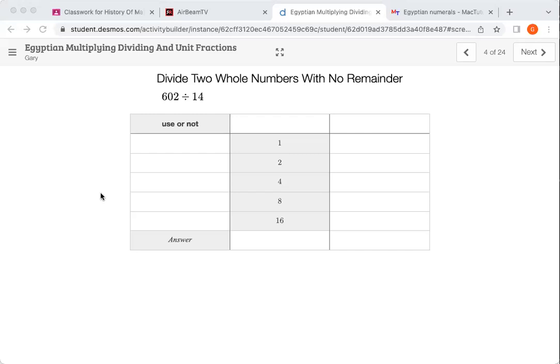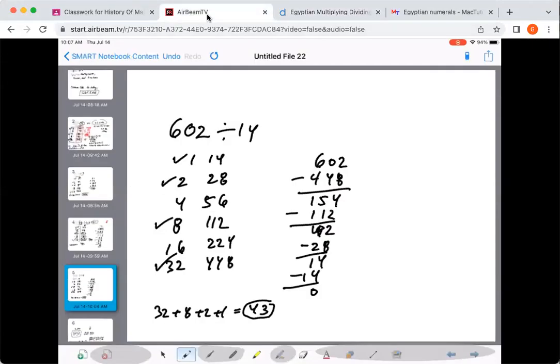So the way you decide when to stop is, see, 112 would be too soon to stop. We stop when we're trying to get to 602. We're getting requests not to go over the answer yet. I guess people want more time. Okay, so let me go like this then.